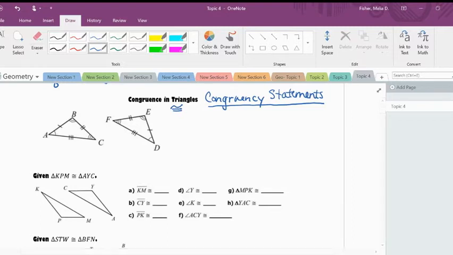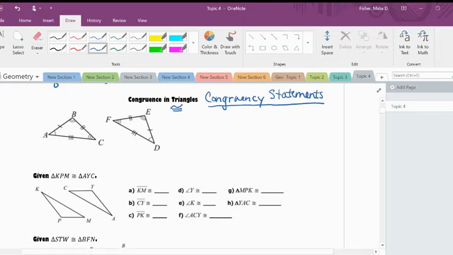Order is really important when we're talking about the congruency of triangles, because in order for triangles to be congruent, that means that all of their angles are the same and all of their sides are the same. We spent the last section mapping with rotations and reflections and translations and keeping those shapes exactly the same but moving them to a new location. That is what we're talking about here. So these are matching, and we need to make sure that we make our statements in the right order.